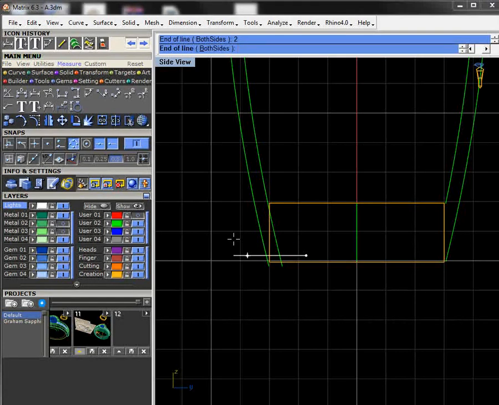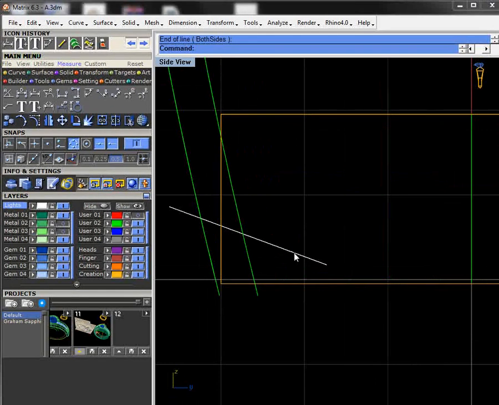If I hold down shift and press the comma button on the keyboard, so shift comma is actually the less than symbol, which is angle, and I type 20 and hit enter, now I am locked to 20 degree increments. So if I draw this and go like that, now I have a 20 degree 2 millimeter line.